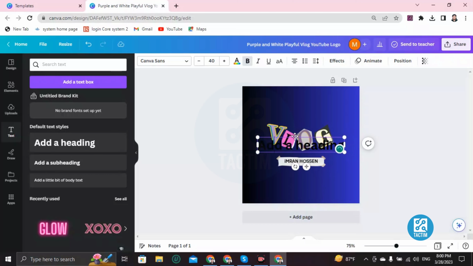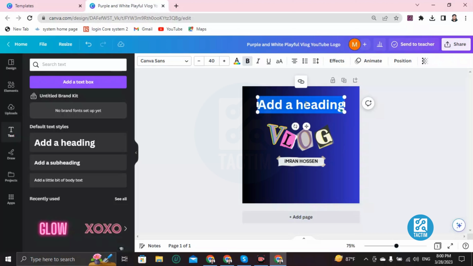If you want to move it, when you see this cursor, just click, hold, and you can drag it like this. Okay, so if you want to change the text, double click, backspace, it will be removed, and write your text like, welcome to the blog.